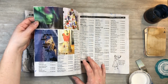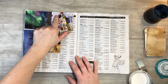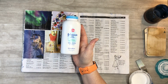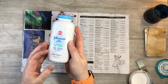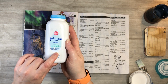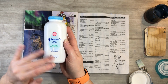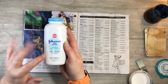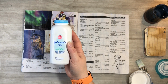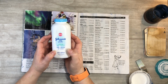But I mean, I like this. I think it did great. I think it looks great. But what I do to get the shine out of it is I add cornstarch, baby powder, any of those kind of things. So it's just a pure cornstarch, with the fragrance in it. There's no additive like talc or anything like that. Just make sure that's not in it. That's not very good for you at all to breathe in.